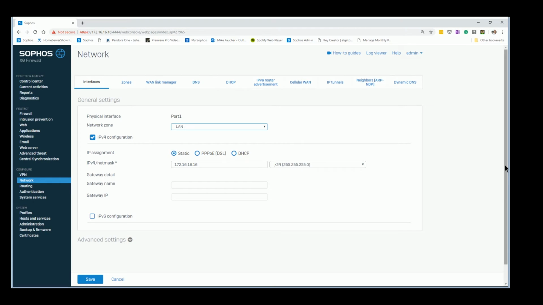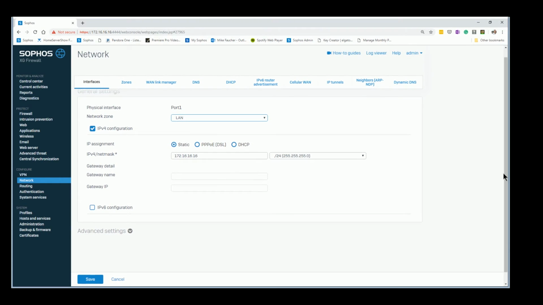It's a little confusing, but basically you're assigning that physical NIC so that when I type in this address, 172.16.16.16, I'm going to get to that physical NIC and actually access the admin screen.